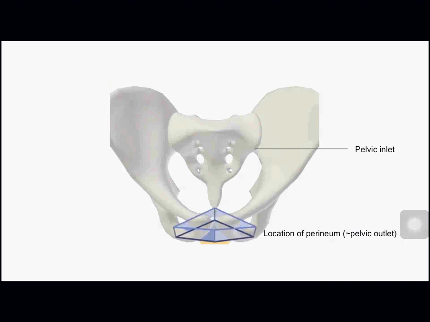What is the perineum? It is a diamond-shaped region located in the lowermost part of your abdominal trunk. What is the bone which is lying in front of you? It is the pelvic bone. This pelvic bone has a pelvic inlet and a pelvic outlet. The perineum corresponds to the region of the pelvic outlet. Whatever structures contribute to the formation of the pelvic outlet, or are present in the pelvic outlet, constitute this perineum.